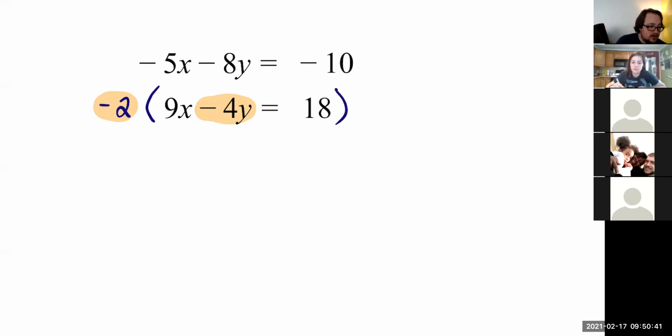So Marissa's question here is, so the -4 needs to be multiplied to get +8 because you need the -8 to have a positive with it in the other part of the problem. Yes. So our goal is still the same. We chose to focus on the y's this time. And if the top is a -8, and if we can turn the bottom one into a +8, that's going to be where the elimination happens. So that's why we said x's are going to be too hard. 5 doesn't go into 9 nicely. 9 doesn't go into 5 nicely. But the 4 goes into 8 exactly 2 times.